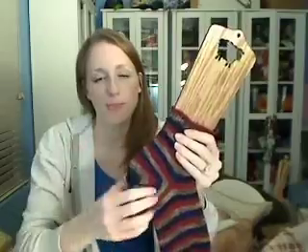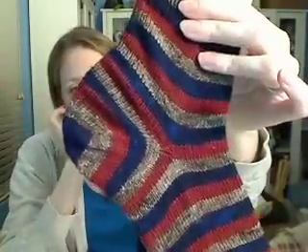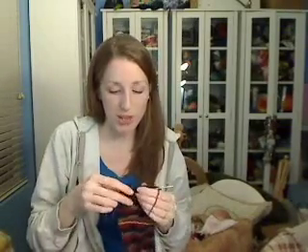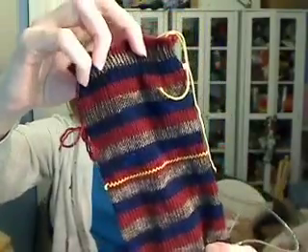His feet ran really, really hot, which surprised me that he asked for more wool socks. So we'll see how often he wears these. I did my afterthought — or forethought in this case, since I put in a waste yarn — it's the crystal heel construction that I learned at the last Sock Summit. And the second sock I've made quite a bit of progress on, thanks to the nursing pillow that Irish Diva — hello Kate — was kind enough to gift to me. I have figured out a way to knit while feeding the twins. No, I'm not doing tandem feedings, but here we go — second sock, made all kinds of progress on it.